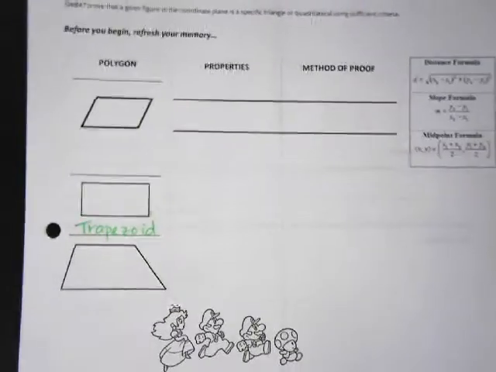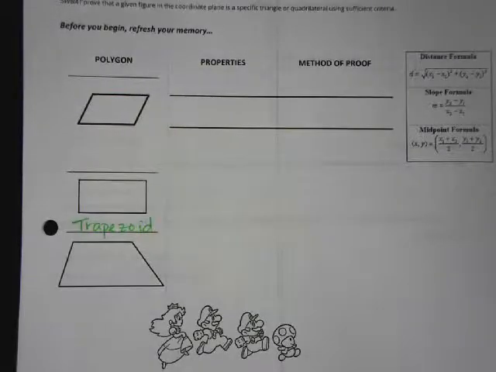Now when you're thinking about parallelograms, is the trapezoid in the parallelogram family? Is it a parallelogram? I'm hearing yes, I'm hearing no's. Why are you saying yes, Augustine? How many sides are parallel in a trapezoid? Looking at the figure, how many sides are parallel? There's two, right? Because there's only two sides that are parallel, it only has one pair of parallel sides. So it's actually not a parallelogram. Parallelograms have to have two pairs of parallel sides. Trapezoids, unfortunately, only have one pair.